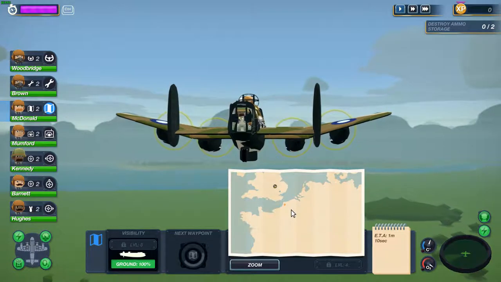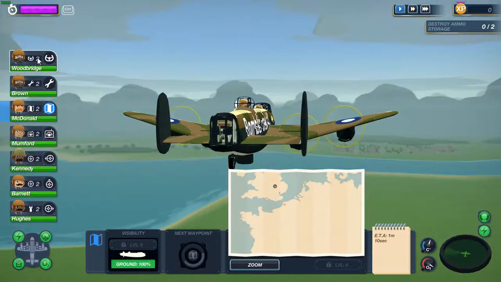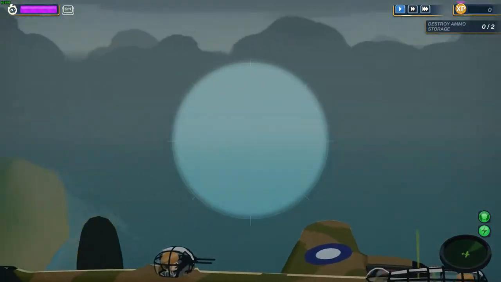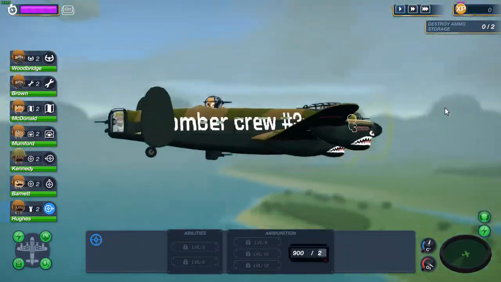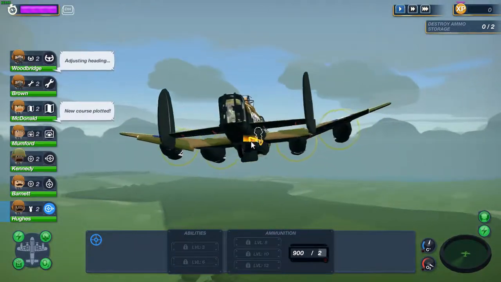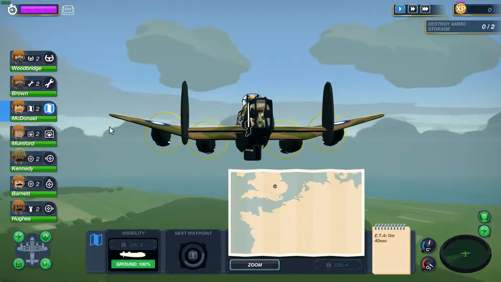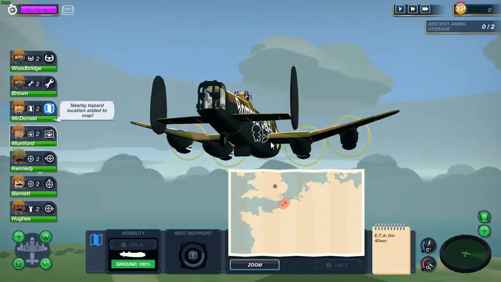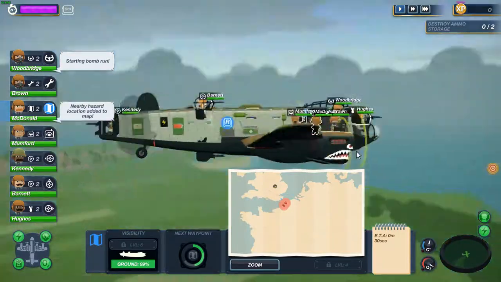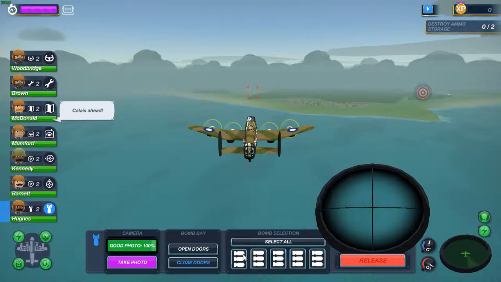Destroy ammo storage. I need to destroy two ammo storage, so we need to play this a little bit safe with a bombing crew. Come on, let's zoom out. New course plotted. Alright, let's first do that one. Get Hux down there. Alright, let's give him two bombs.